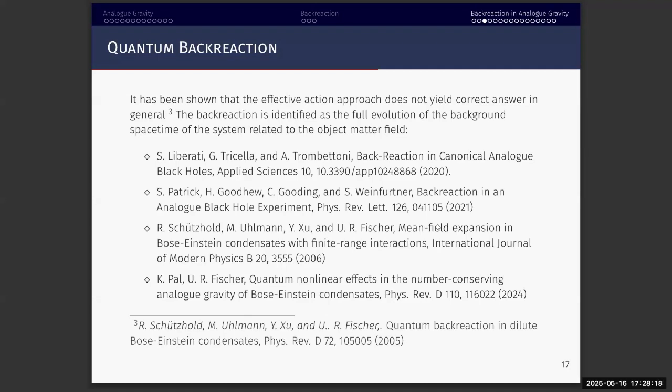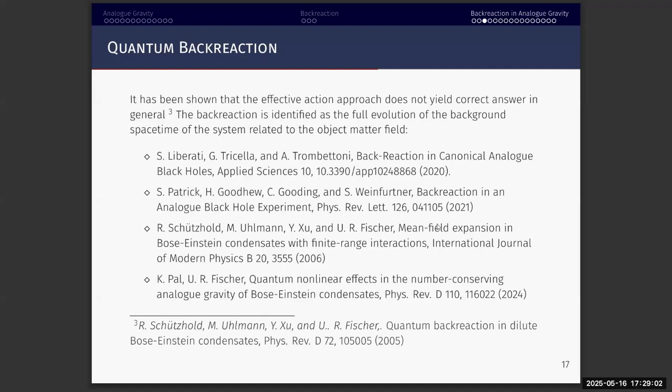Also, fortunately, in a Bose-Einstein condensate, we know that the field operator description is better behaved because it is just many-body quantum mechanics. We know the full story, so we know we have to choose. In that case, we have to choose this field operator representation. But from this point, we cannot use just a simple effective action approach. What we have to do is find the meaning of backreaction, make a model of how to describe it, and then find some solutions.